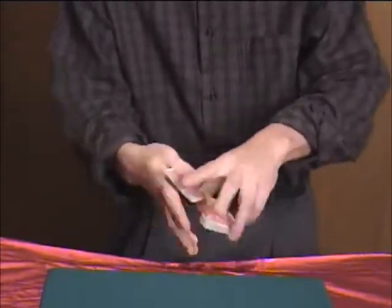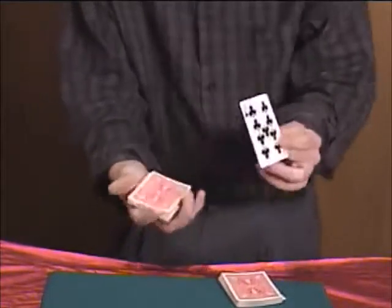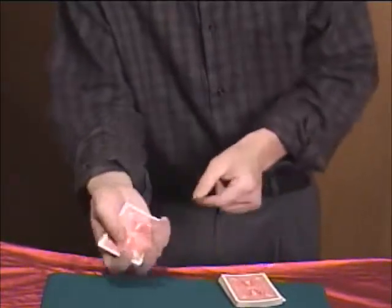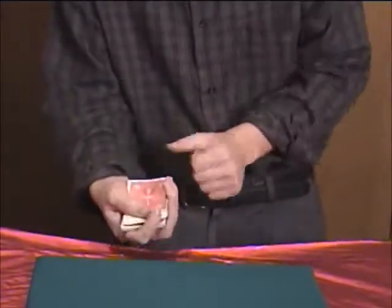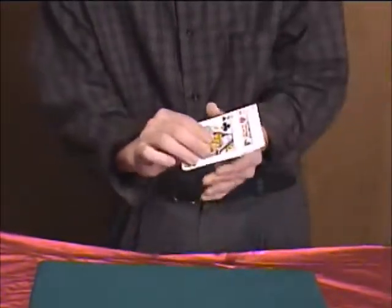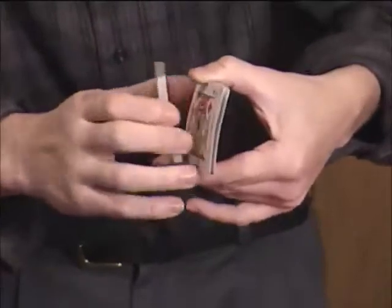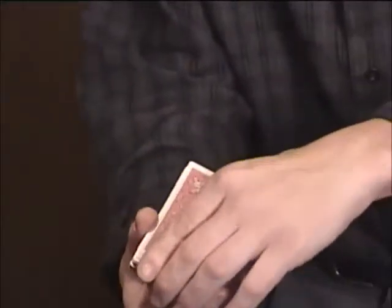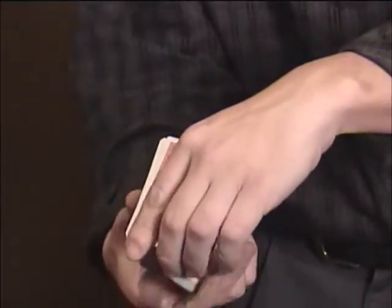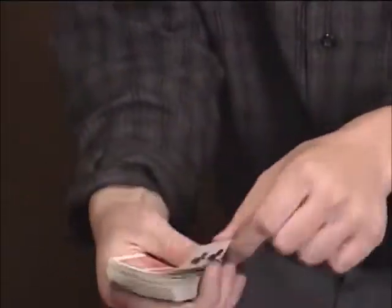Basically, after the card's selected, in this case the nine of clubs, you have them return it to the deck. Just put it right there in the middle. Now, as you're dribbling the rest of the pack on top, you out-jog the first few cards down towards the back. See how I kind of out-jogged them? The card right there is the nine of clubs. It's out-jogged. Now, as you're squaring the cards up, you lift here, drop that down, and come up and over. And there you go.